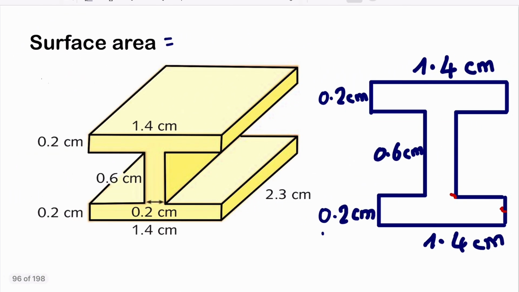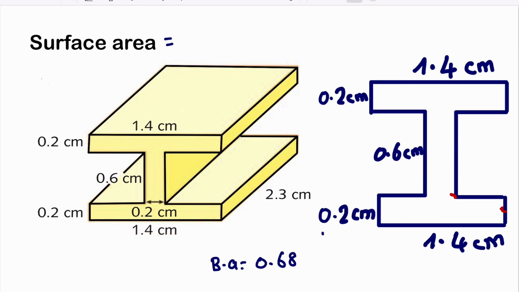To calculate the surface area, let us not forget that we have the base area already. No need for us to calculate it again. The base area that we had, 0.68. To calculate the surface area, it's preferable for us to start by writing the formula. So this is the prism.